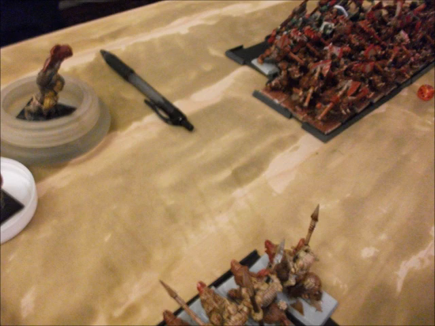In the shooting phase, starts off okay. Both of the Doom Wheels misfire. The Mark II on my left flank doesn't wound itself, and the Mark I does 1 wound to itself on my left flank. The cannon snipes at my boar chariot that's wounded and fails to wound it, but it does kill my shaman, my orc shaman that used the dispel scroll.